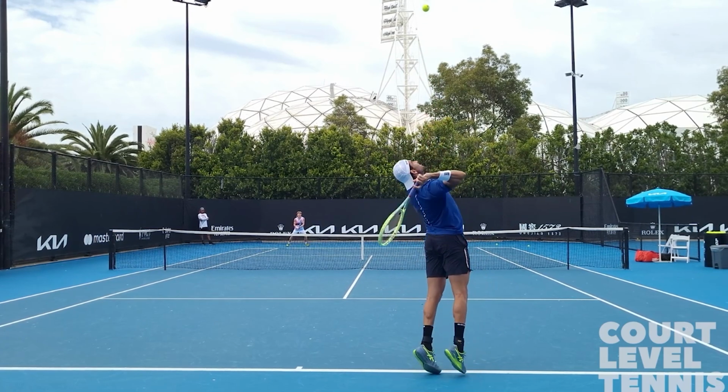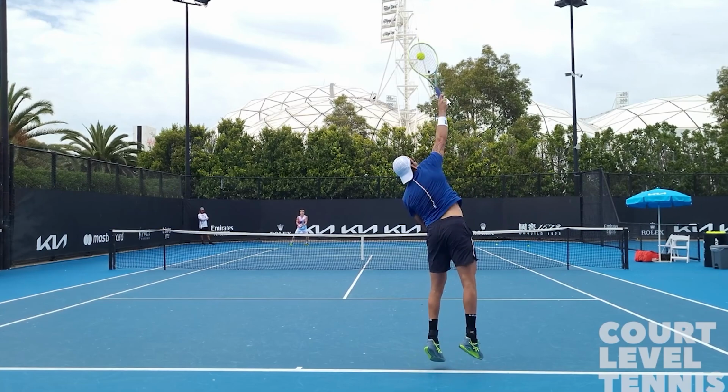And lastly, let's just look at Berrettini's arm slot here. So he's got a nice high arm slot, nice geometric advantage over the net, and the upper arm is almost perfectly in plane with the shoulder line. So shoulder line, upper arm, maybe slightly above plane, but he gets plenty of velocity. Great shoulder rotation, even with being slightly above plane.